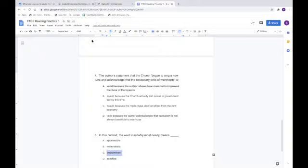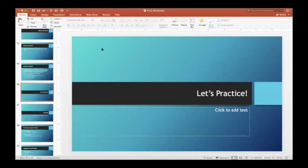Several times I have to pick up a document, a book, an academic journal, an article, and read it 3 or 4 times because I didn't comprehend it. Now, the tricky part is you all are going to be timed, so you do have to just keep practicing, which is what I want to talk about now.